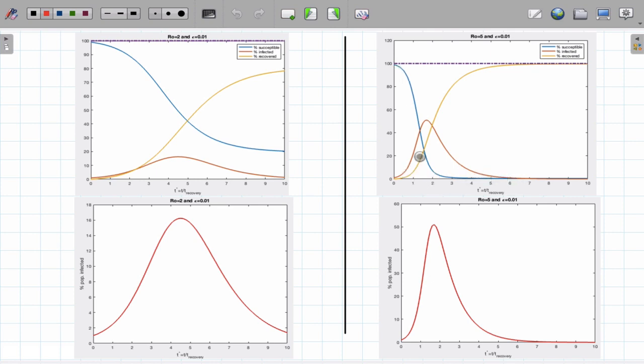And so ultimately in this model everyone recovers, but we know that in reality not everyone would recover. We can see that they sum up to 100% as they should, and we can see that this peak of the number of persons who are infected is much higher than it is over here for the R value of 2. And so we end up with these two separate curves, and the curves are a little bit beguiling because they don't tell you the entire dynamic.